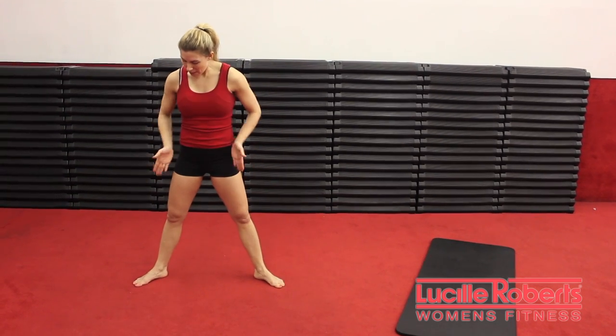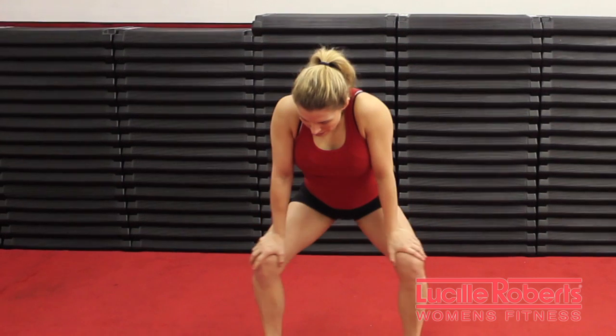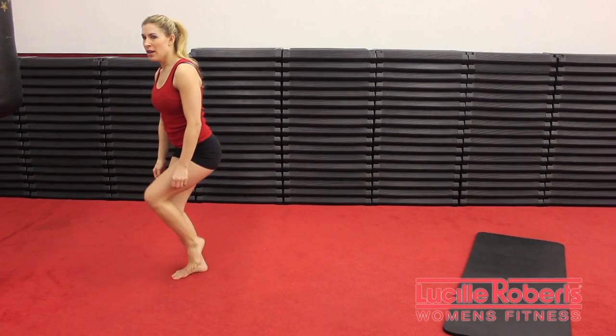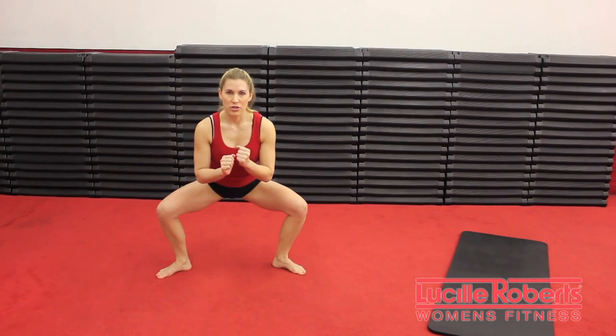So a sumo squat. Our feet are turned out. You're gonna come down into a squat. Make sure your feet are not facing forward, they're facing out. Why I like the sumo, because you actually get a little bit more glutes. Since it's rock bottom, we wanna get those glutes. We're going from that sumo into a balance here or into a balance here. Try to keep that right knee bent, back to your sumo.